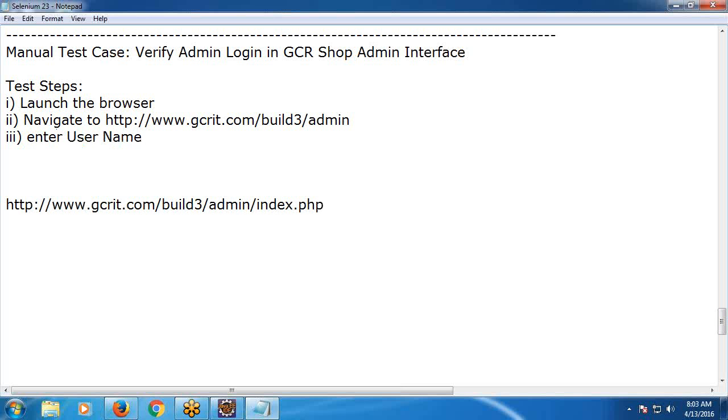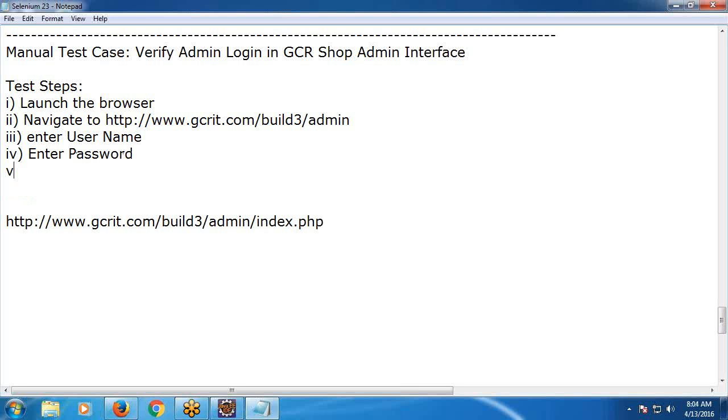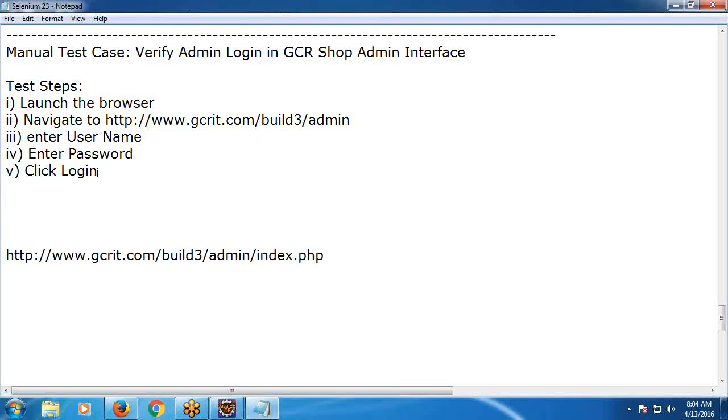Enter password. Click login button. This is the normal steps.